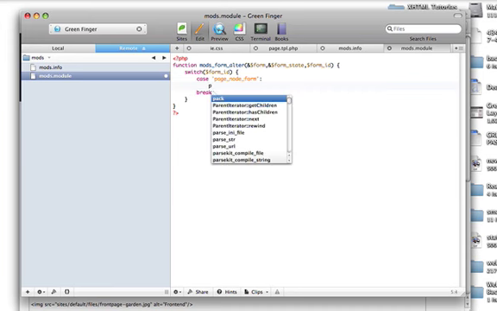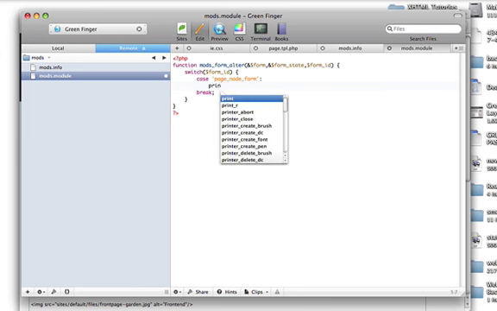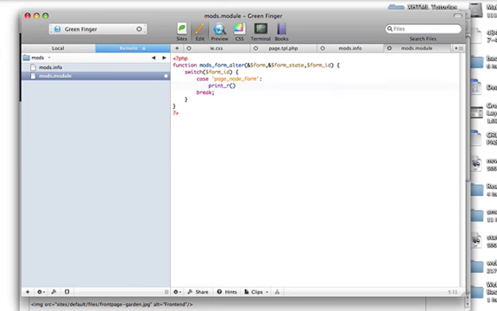But what I'm first gonna do is do a print_r on the form variable. This is going to tell me all the stuff I can modify in the form variable. I hope that's right.